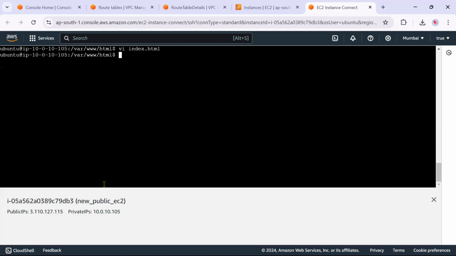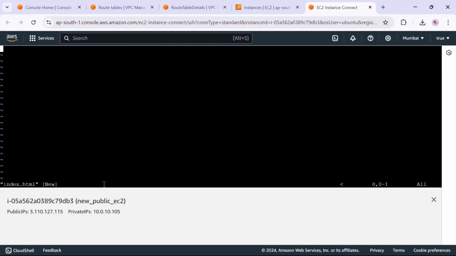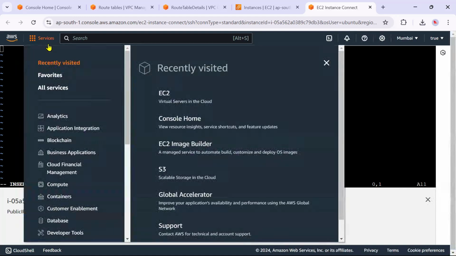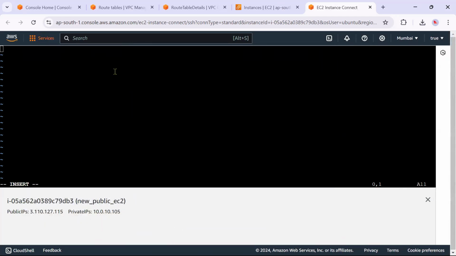Okay, ls. sudo vi index.html. Now add the content, h1, this is my VPC. Just close this tag, slash h1. Save.